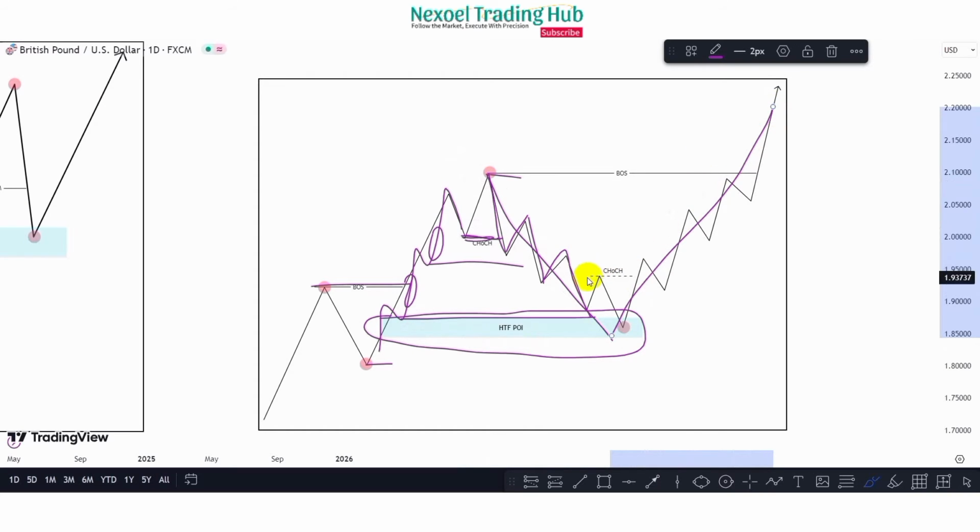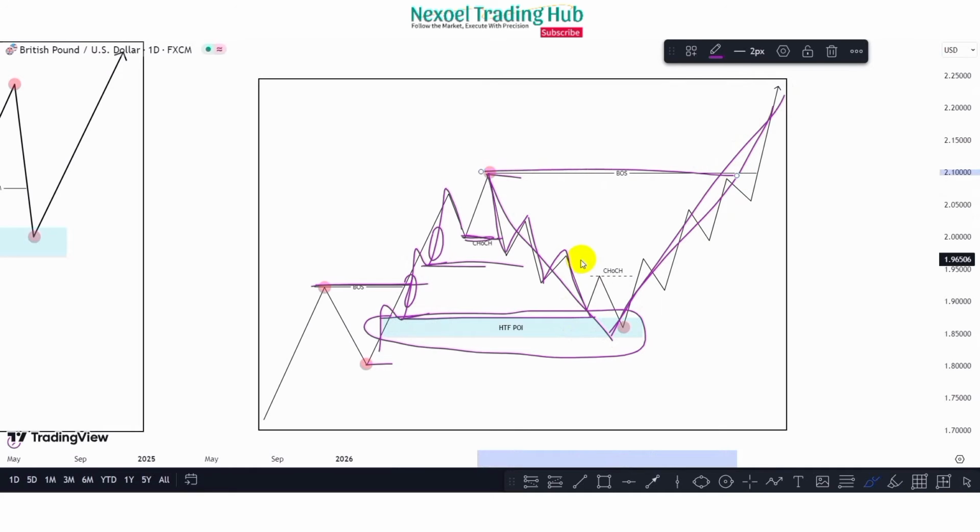So what we are going to notice is that price always moves to take out external range liquidity, return to fill up inefficiency, and also raid internal range liquidity. The swing low points within the expansive leg move also act as our liquidity points, the sell side liquidity points. And see now price returns to take out all the sell side liquidity, then pushes to the upside, and price took out the external range liquidity. So this is what we are often going to be seeing in the market.